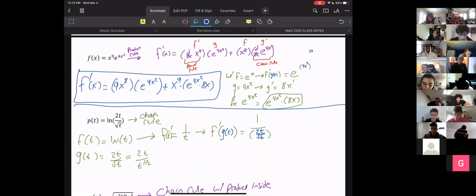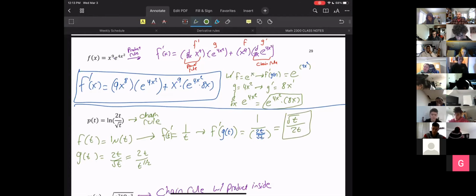How does that simplify? If you have 1 over a fraction, what do you do there? We've talked about that a couple times. You just flip it. Yeah, exactly. You multiply by the reciprocal. And so this is one of the pieces that we're going to use, right? This is the f prime of g.